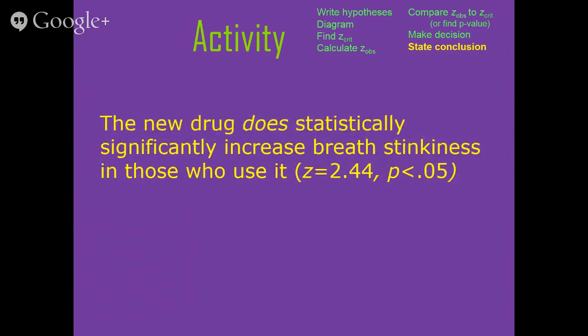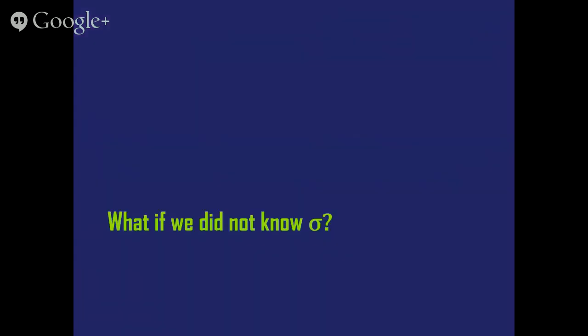And after this statement you make, you always use that phrase statistically significant in there, which means we did a hypothesis test and got a p-value, or at least we could have gotten a p-value. We looked up the z or something. We did a hypothesis test. And then after that phrase, you always put something in parentheses, and there are very specific forms that are okay to do this, and you report the statistic and the p-value usually. Sometimes you have to report some extra information as well, but not right now. So there's one example. Now I'm going to dive into one more example, and then this video will be over, I believe.